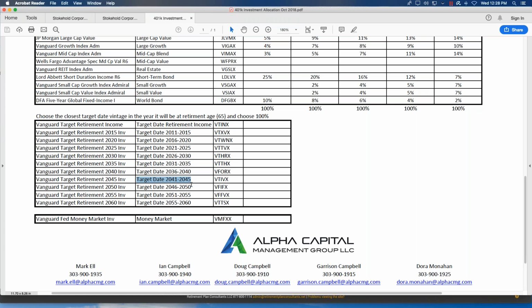And then that would be your most appropriate target date fund, whichever range you fall into. And you would go 100% into that one investment. The way these investments work is they start out aggressive for those younger individuals, and then every 5 years they de-risk over time. The ones I've highlighted in blue are very similar to that aggressive column up top and to the right, and they're going to be 80 to 90% equities.